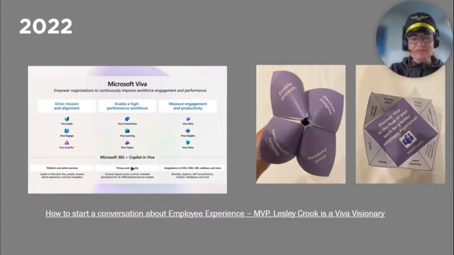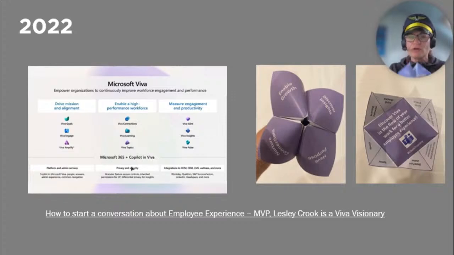I think there's a video out there as well of me, I think it's on the blog, of how this works. Microsoft asked if they could give it to their customer success managers. I think it got translated into French. Someone actually said to me, "Oh, I think we might use that for the Power Platform," but I never saw that version. So it's got great legs, and it's become the Viva origami.